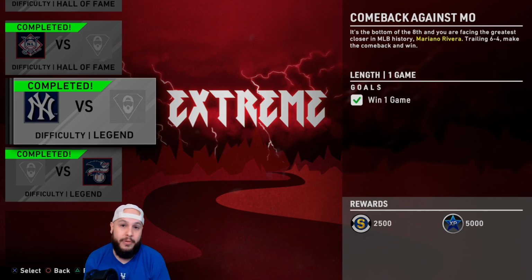Again, line up a lineup to be facing a righty Mariano. He has a cutter and a slider. He's going to be breaking into the lefties, away against the righties. Keep that in mind. Work a little bit of the count if you can. It's going to be tough because he can spot it, especially on Legend. But try to put good swings.